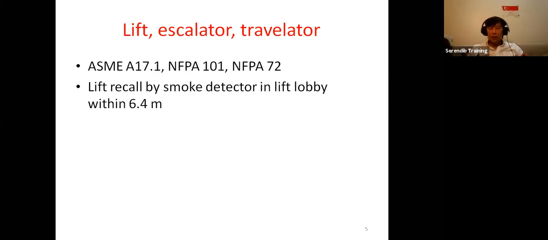So that makes sense, because using lifts can be a bit controversial. You may think that this is not the correct practice, but I'm just talking about the perspective of the NFPA only. Nobody is stopping anyone from saying do not use the lift. That is quite common practice anywhere in the world: when there's an emergency, fire evacuation, don't use the lift. But NFPA doesn't write that way. People can still use the lift to evacuate because the smoke is somewhere else. When the smoke is just at the door of the lift, stop the lift, bring it down, right?